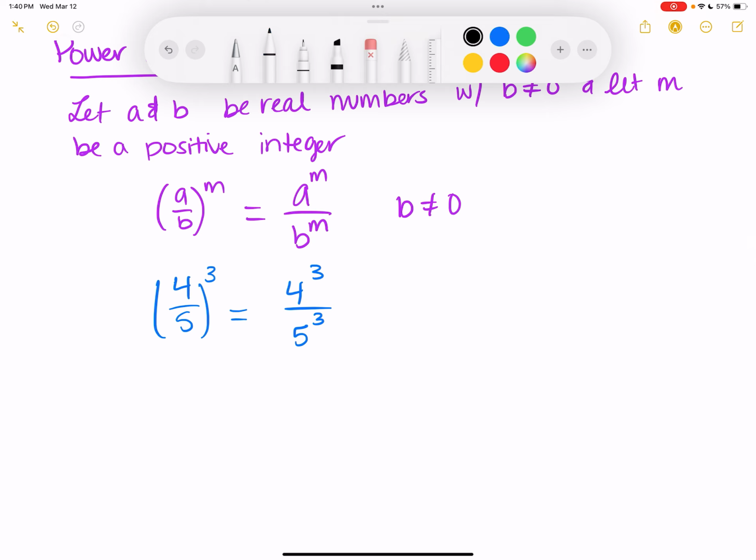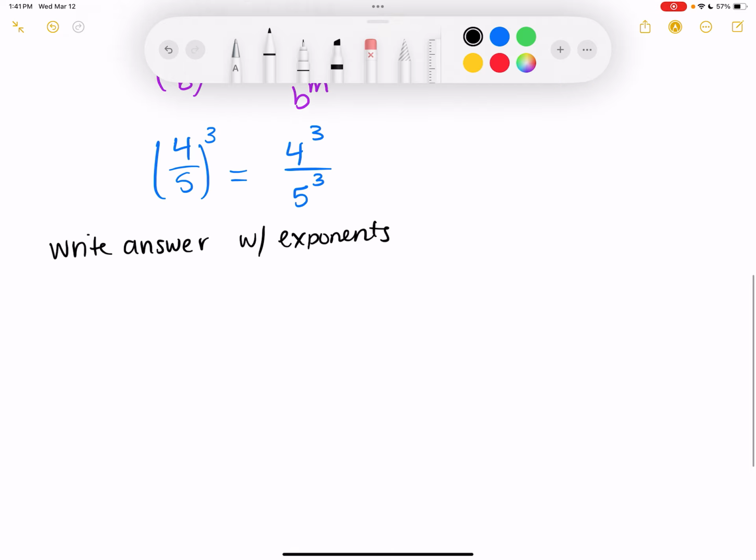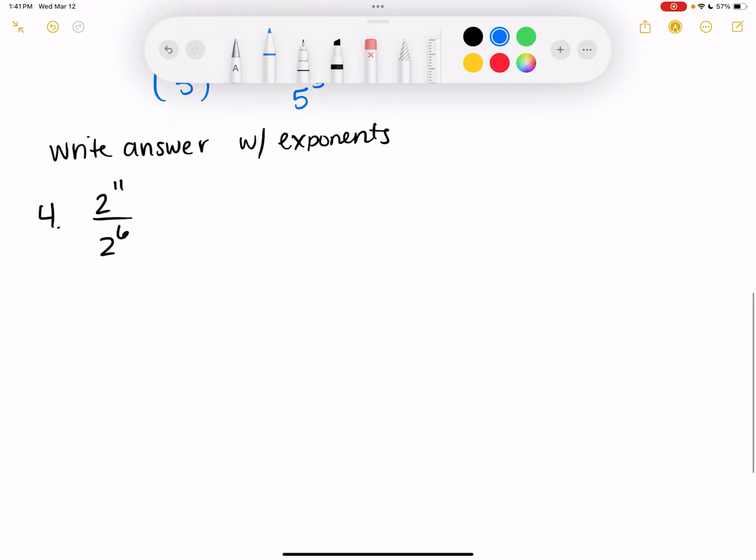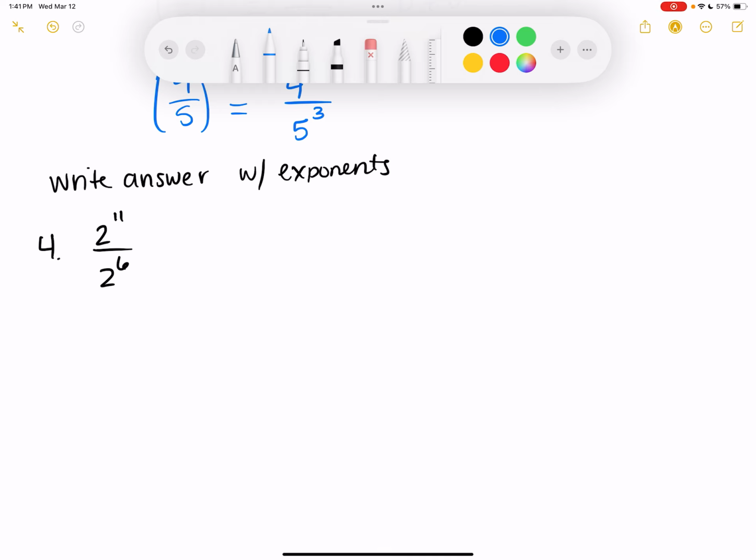So, getting into some examples here. These ones say simplify the expression, write your answer using exponents. So this will be like the first ones we did yesterday, and then we'll jump into some where you'll multiply through if it's something that we can multiply and whatnot. So number 4, I've got 2 raised to the 11th over 2 raised to the 6th. So I subtract this one up here. So this is going to be 2 to the 11 minus 6, which is 2 to the 5th. And that's how you would leave that one.